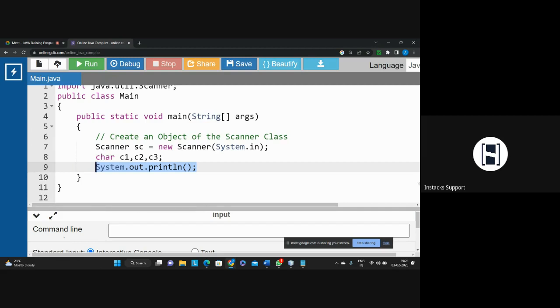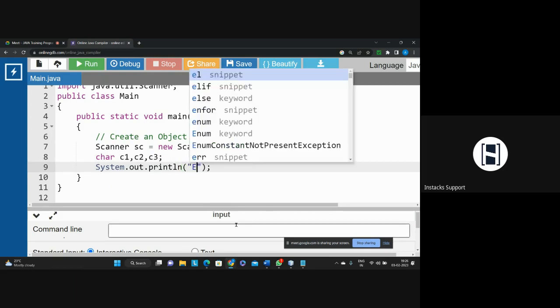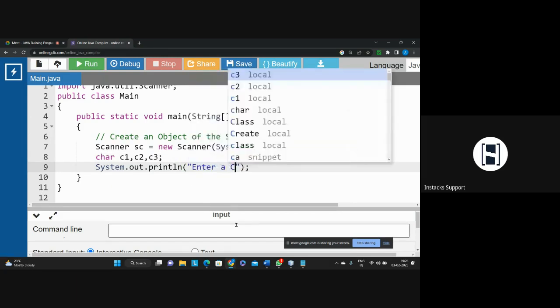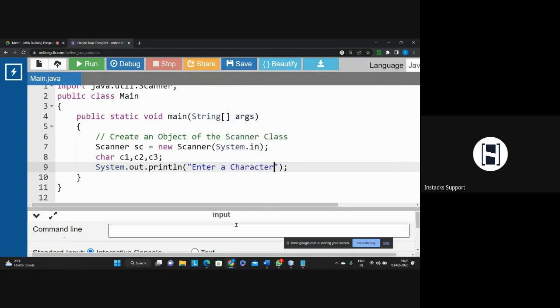Now I am going to ask the user to enter a character. I'm not going to assign the value or say equals to and assign. See what I'm saying: enter a character. Only one single character I'm asking them to enter, and I want to store this character inside C1.